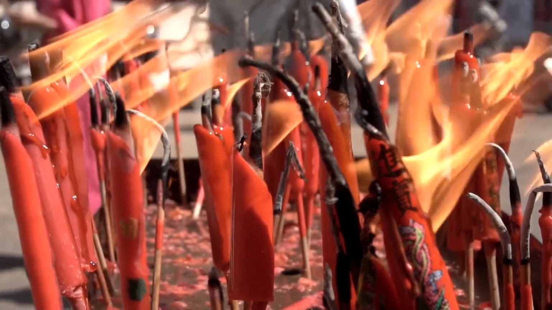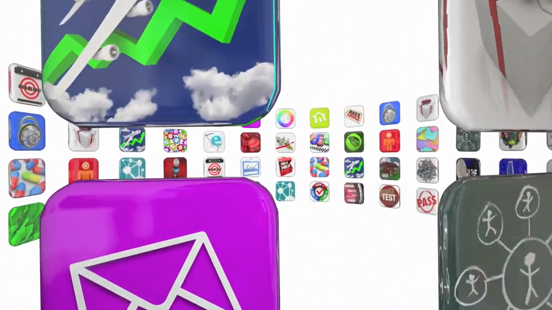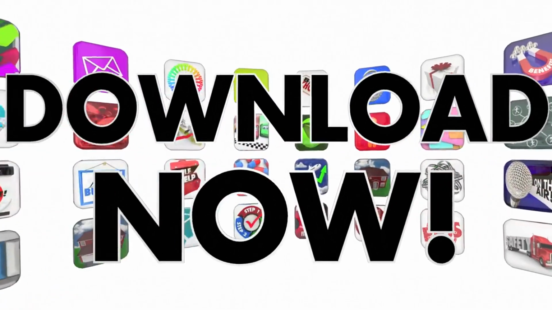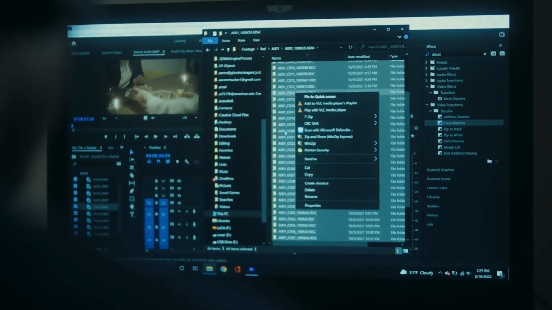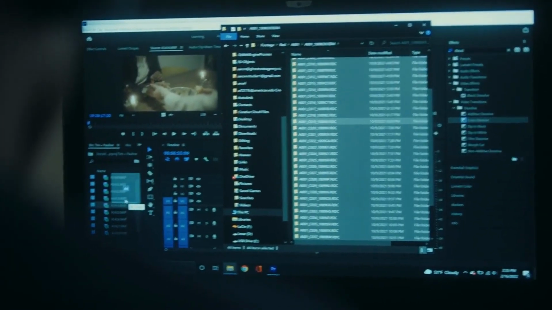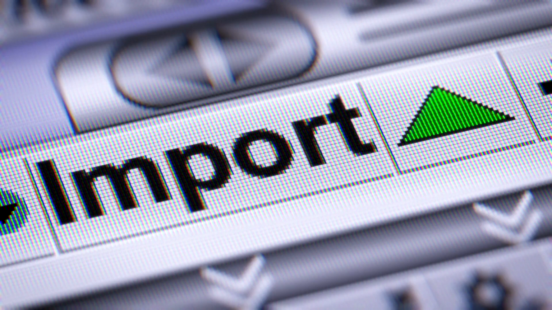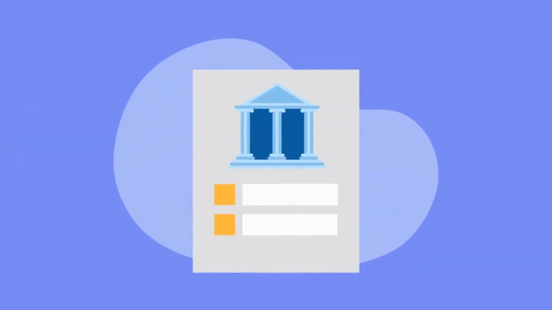So, to really kick things off, here's what you gotta do. First, download the app from the App Store or Google Play, or just straight from the CapCut website. Second, fire it up. Create a new project. Easy, right? Third, go ahead and import your media files. Could be videos, could be photos, whatever you want. Fourth, drag them into your timeline and start the magic. Start editing. And finally, once you're sitting there thinking, wow, I did it, it looks amazing, go ahead and hit that export button. Choose the format you need and you're good to go.